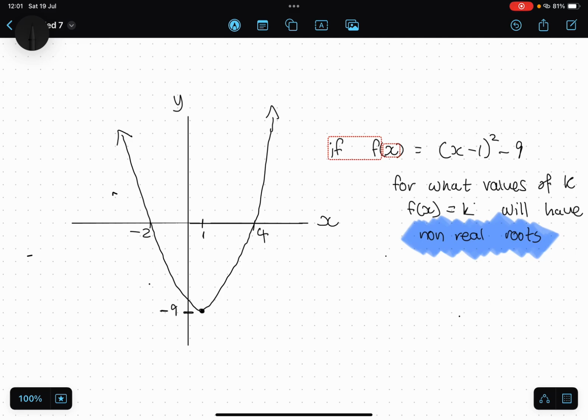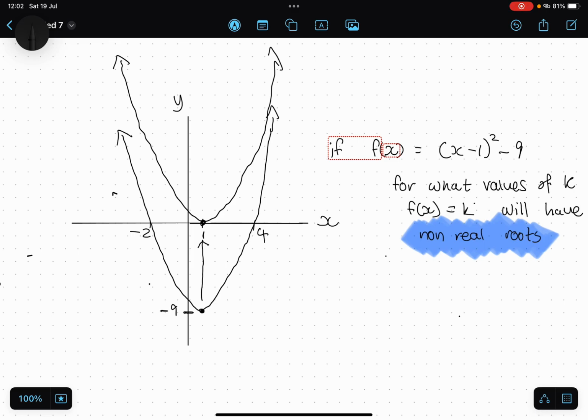Well, we see that if we shift this thing up by 9, so if we add 9 to this function, we will get it to a point where it's sitting here at 1. So basically it's going to sit something like that. Okay, and it's going to be something like that. But now the problem, that means it's still going to have one solution.